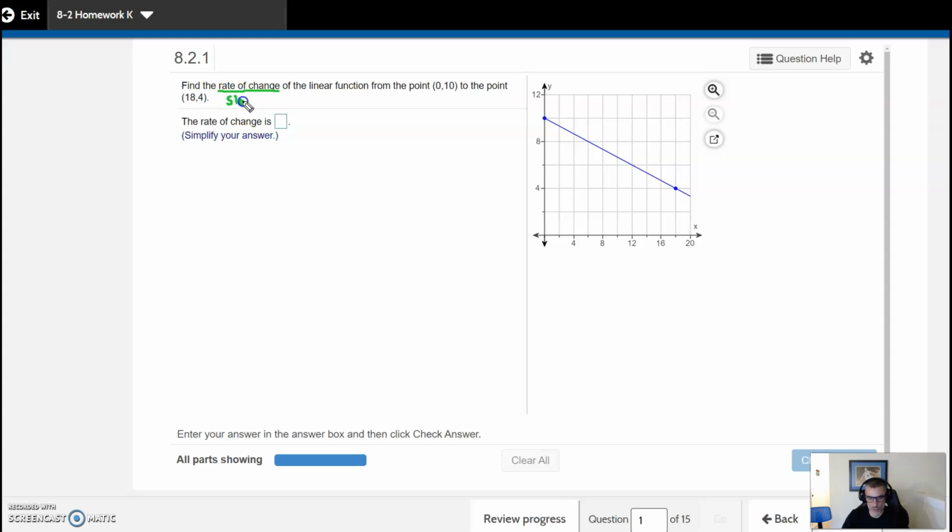A synonym is 2 words that mean the same thing. Except rate of change, we would use the term rate of change when we're actually measuring something, right? If I'm actually measuring the height of a tree over time, right? I don't say what's the slope of the tree. I would say what's the rate of change? How much is it growing by per week or per year?